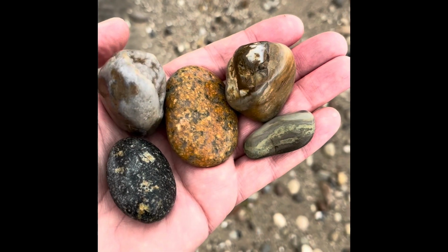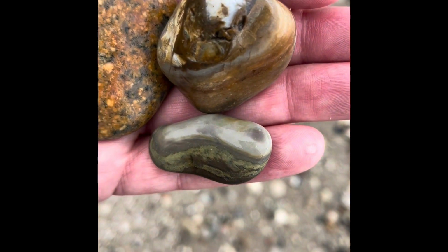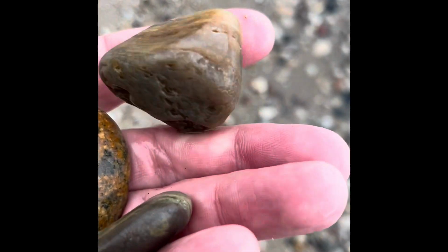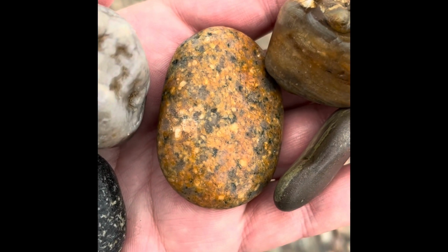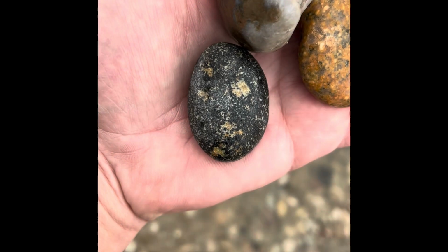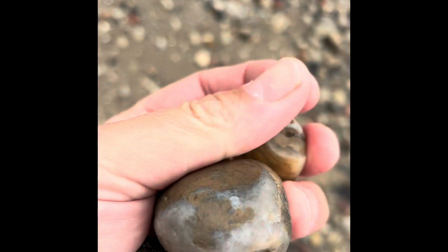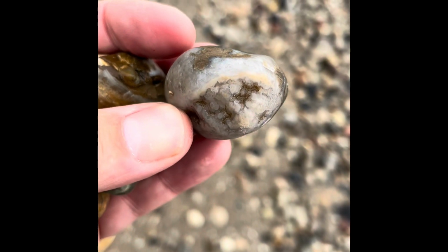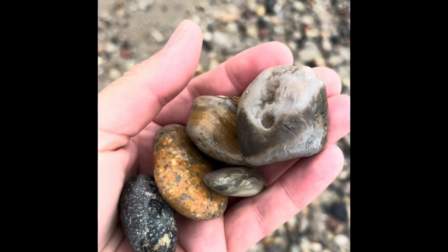Alright, so a little handful here, guys. Hopefully you can hear me. This one just has a lot of crazy green on it. I'm guessing epidote, but that top green is kind of like a green quartz. Really cool. One nice stromat, good cover, nice and thick and solid. A really yellow piece of, I'm guessing maybe limonite stained or just granite, but just very yellow. Little piece of porphyry with some yellow in it. Pretty decent little size, a lot of yellow. It might shine up nice. And then this big quartzy bomb right here. It's got that skin on it like a cold water or like an agate would have. So I might cut right through the middle of that one and see what's actually in there. It looks like fossil, but might not be. We'll see though. Alright, let's find some more.